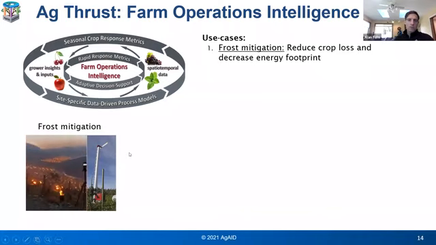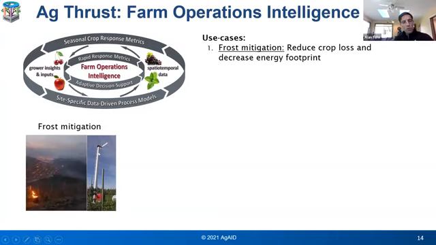But the first one is frost mitigation, and this is something you hear about in the fall or the spring when it's unusually cold at night, especially. This is a stressful period for farmers because they can lose their entire crop if they don't mitigate frost in some way. And there's a bunch of ways they can mitigate frost. For example, here they've got a whole bunch of candles in this field. I've never seen this live, but wow, it's pretty amazing what they have to do to save the crops.